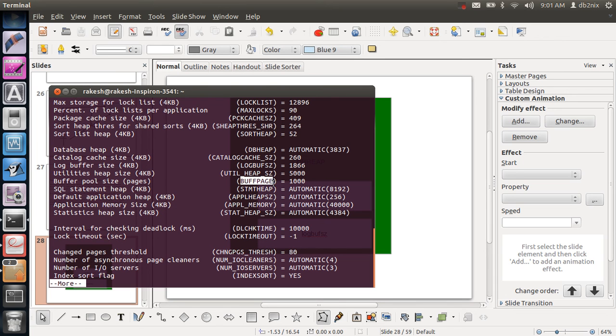Buff page: this particular parameter is now deprecated and mostly not in use. What was the use of this parameter in earlier versions of DB2? We know that every database has a buffer pool, the area where your actual data and index manipulation takes place in memory. Now, if you want to create a buffer pool and have not defined any size for it, that size will be taken by default from this setting. Here it is set to 1000 4k pages. So if you don't define the size while creating the buffer pool, it will take it from this particular setting. But this parameter has been deprecated and is not in use.